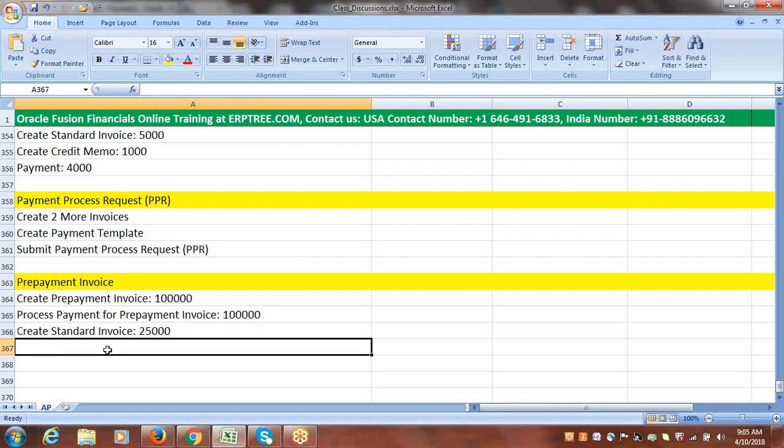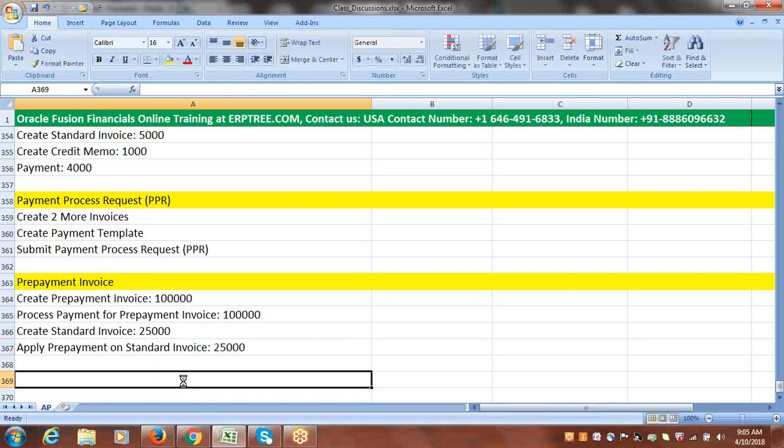If you want to use the prepayment, how to apply it, we'll see. Say apply prepayment on standard invoice. How much will we apply? 25,000 will apply. The remaining 75,000 would be available with the supplier.